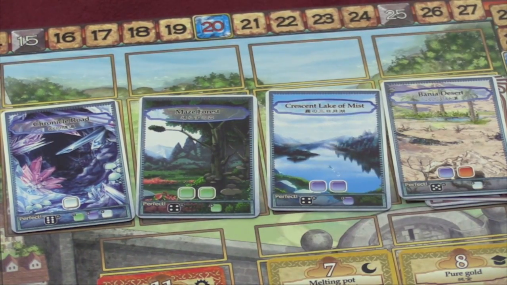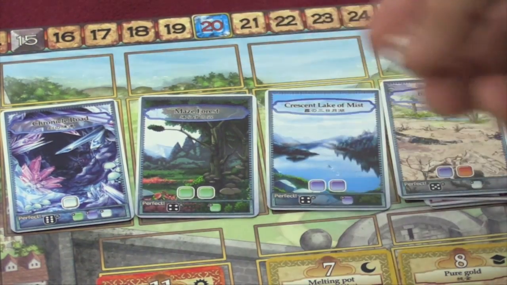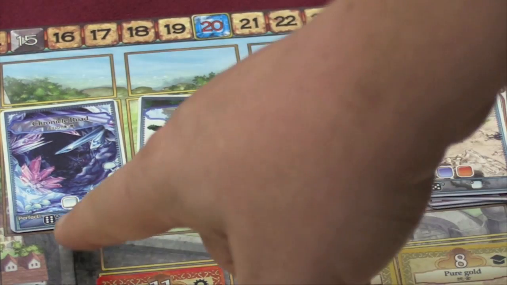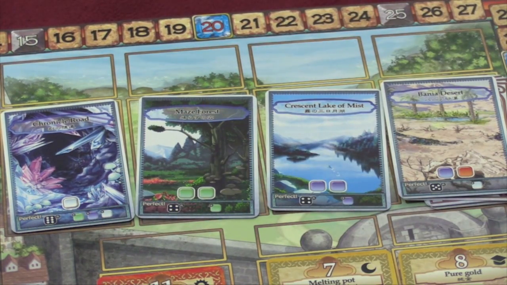When you go to these, you see if you have a perfect collection. To do that, you'll roll a die. So you'll see here, if you roll a 4, you'll also get an extra green. Here, if you roll a 6, you'll get an extra blue, green, and white. The more workers you send than you need to will add 1 to your roll.